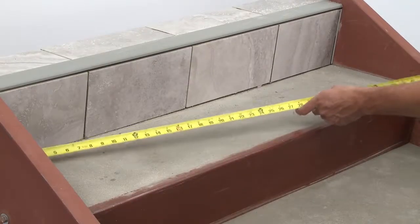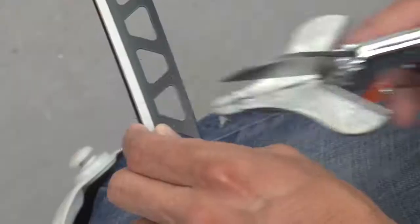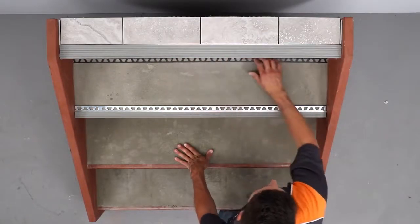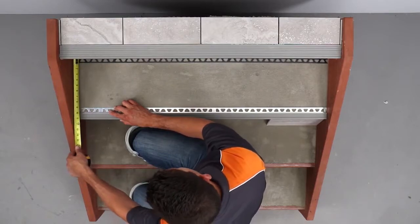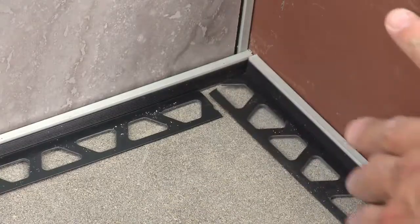Measure where the Dilex-BWA will be installed along the tread to riser transition and cut using Schluter snips or similar. Measure and cut the remaining Dilex-BWA in the manner shown previously, making sure to position the Trep-S where it will be located in the assembly. Address any areas where the anchoring legs overlap.